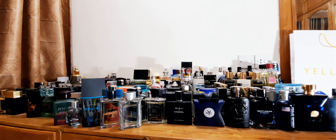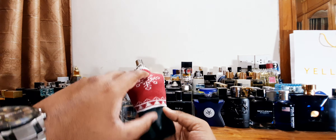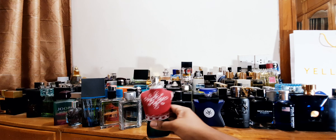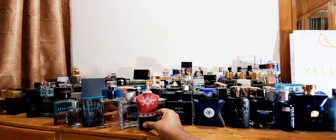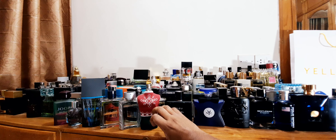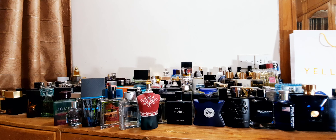Next is my favorite — a classic that will always be in the winter time in Bangladesh. This one really does best from November all the way to February. This is Jean-Paul Gaultier Le Male — I have the Christmas edition. It has that classic Le Male body. Mint, lavender, vanilla, a fresh opening followed by something sweet and powdery. I really like this in the early mornings in winter.